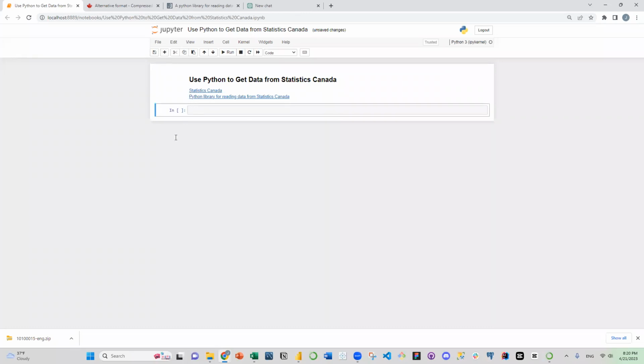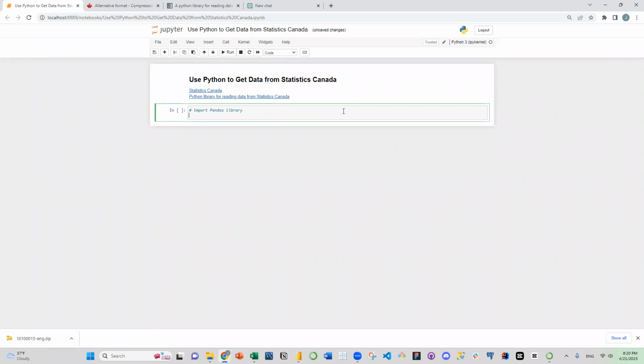So first and foremost, we will use pandas to manipulate the data. I'm going to, number one, import pandas library.